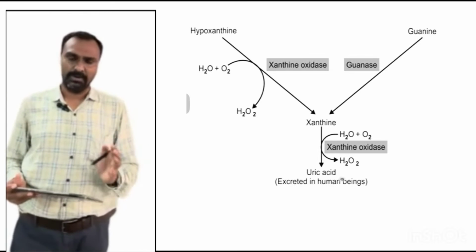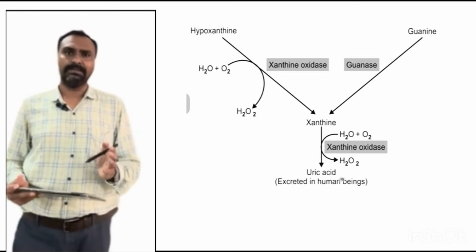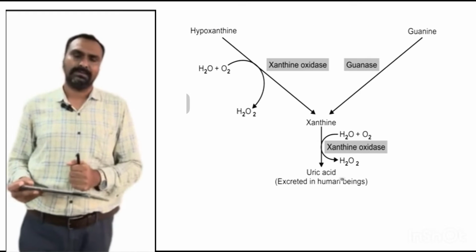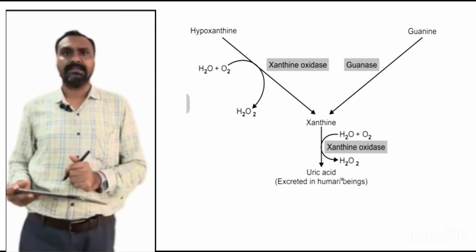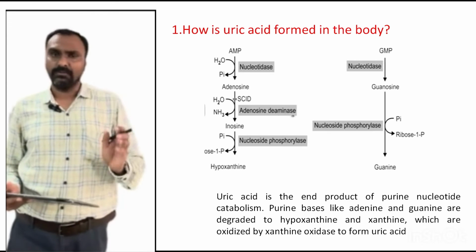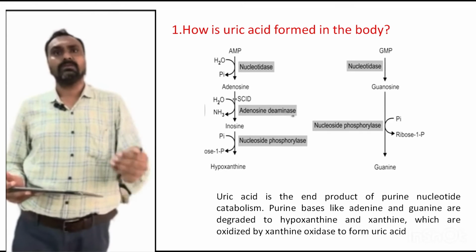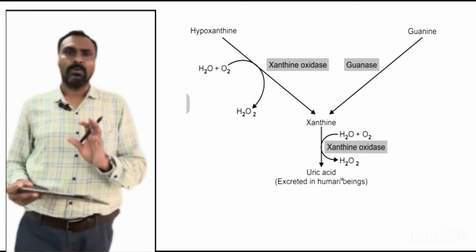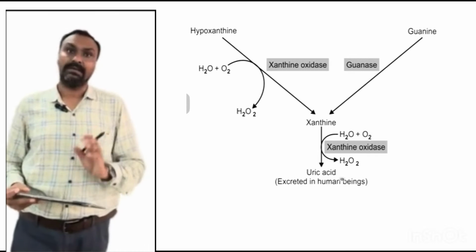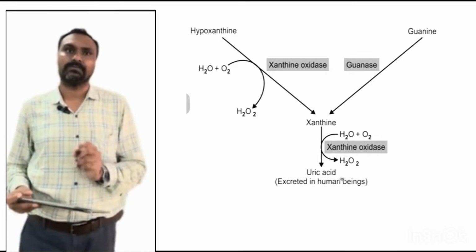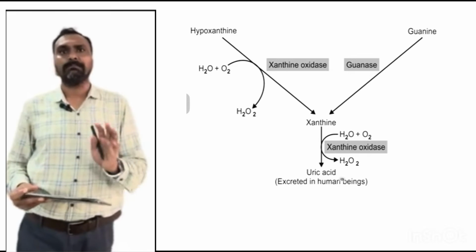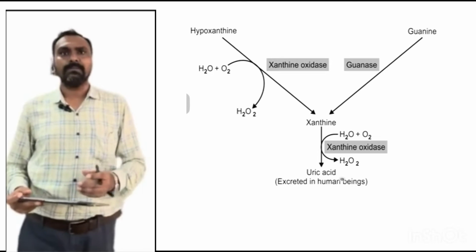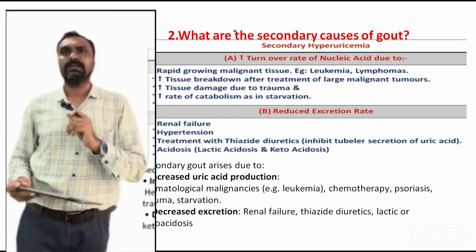This was the first question, how uric acid is formed in our body. It is an end product of purine metabolism. When they are degraded, they will form hypoxanthine and xanthine, and from xanthine via xanthine oxidase enzyme, it is converted to uric acid. Guanine will directly form xanthine, while adenosine is converted to inosine, then inosine is converted to hypoxanthine, and hypoxanthine will be converted to xanthine. So this is the difference in how AMP and GMP are metabolized and degraded to form uric acid. This was the answer of your first question. This is a 2-mark question, and you have to write the pathway of how nucleotides, mainly the purines, are broken down.